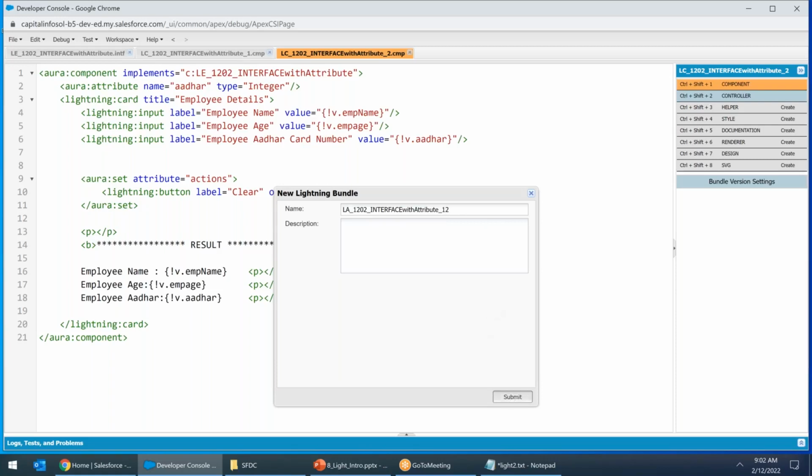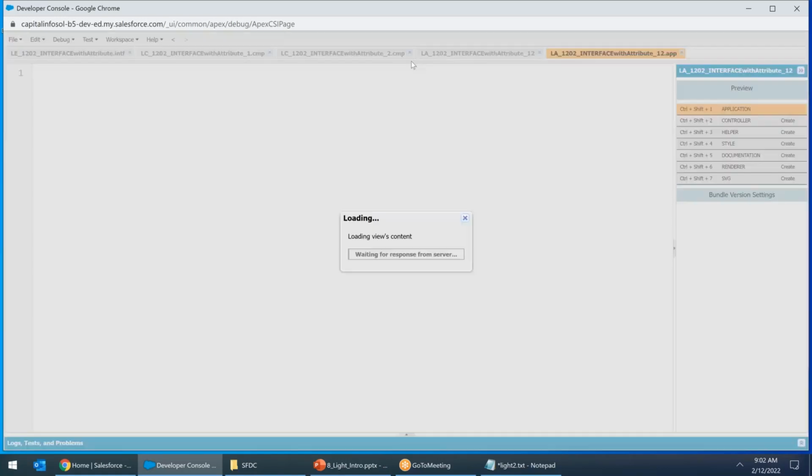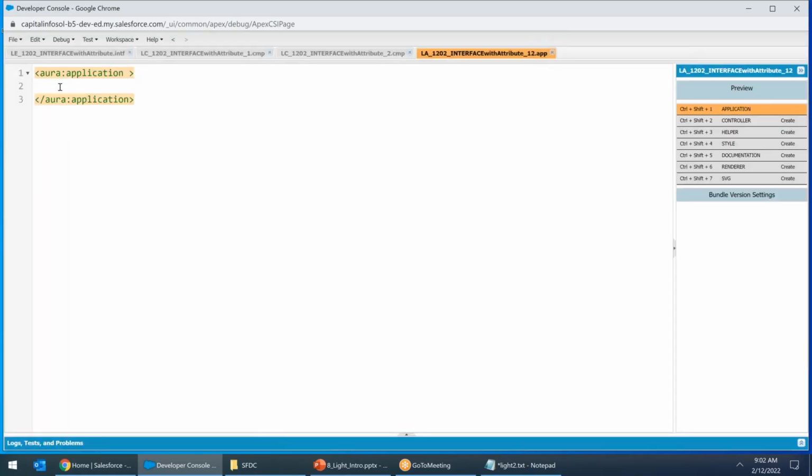I say submit. I close the description. I call the component. C colon, component 1. Both the components I'm calling. 2 individual components. Not yet over.